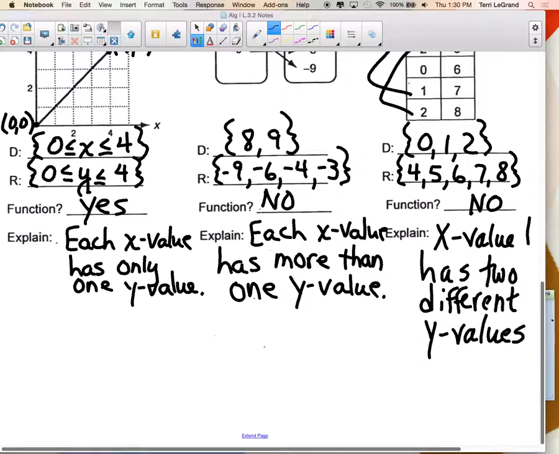Okay, questions? Domain and range, relation, is it a function or not? You got it down? Okay, leave those out for me to stamp, and then here's what I'm going to do. Anybody not done, can I stop this?